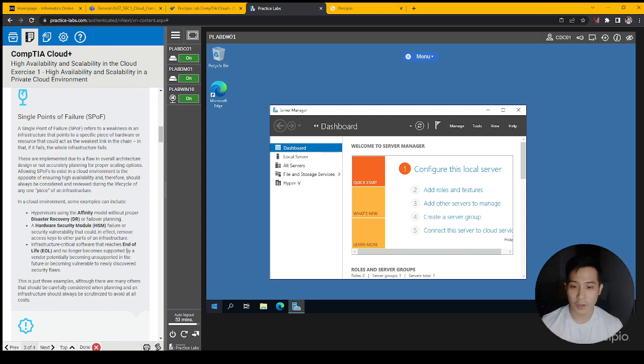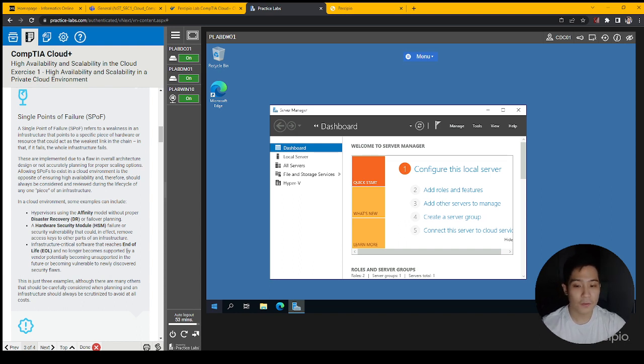Now, in a cloud environment, some examples include: number one, hypervisors using the affinity model without proper disaster recovery or failover planning. Number two is a hardware security module failure or security vulnerability that could, in effect, remove access to other parts of an infrastructure.